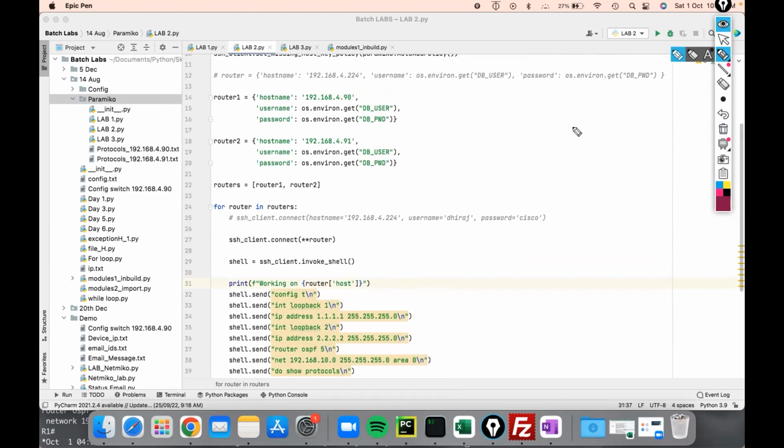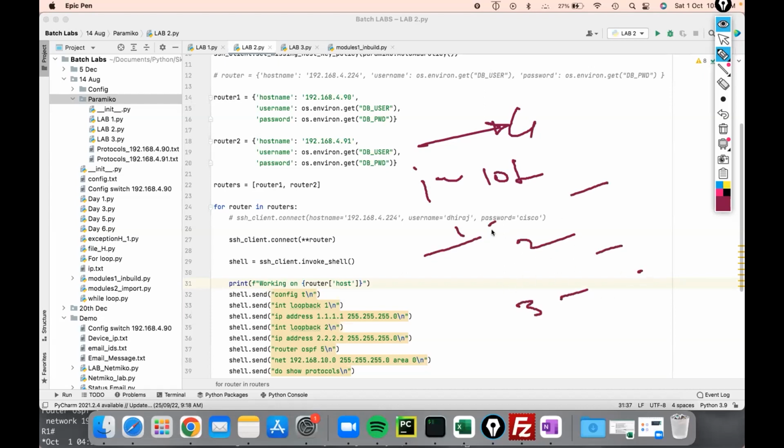Think once. In previous batches, this question was raised by only one of the students. A percentage value we can add and do it. The logic depends completely on you, but come up with a solution. You have to ask the user how many loopback interfaces you need to configure. If I say 4, you have to write interface loopback 1, 1.1.1.1, 2.2.2.2, 3.3.3.3. Each interface name will be different: loopback 2, loopback 3, loopback 4, and the IP address will be different.